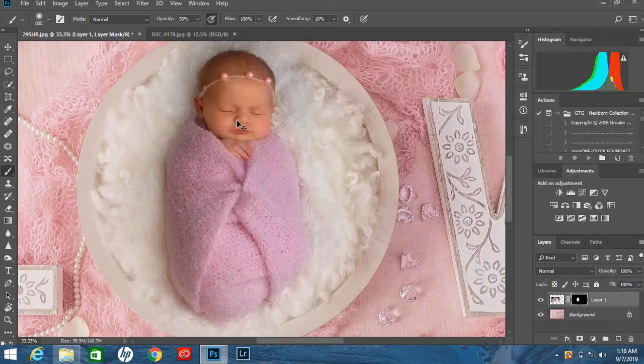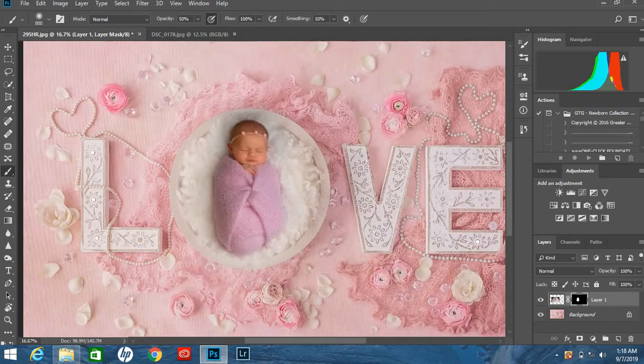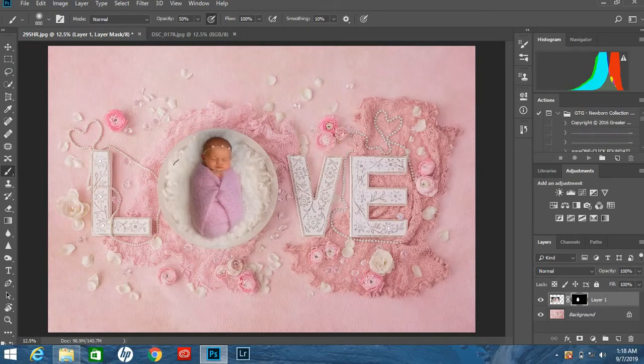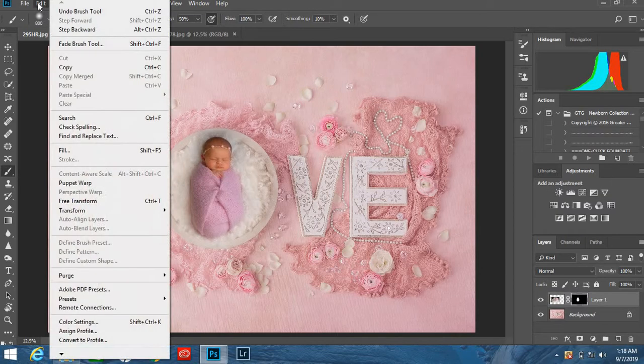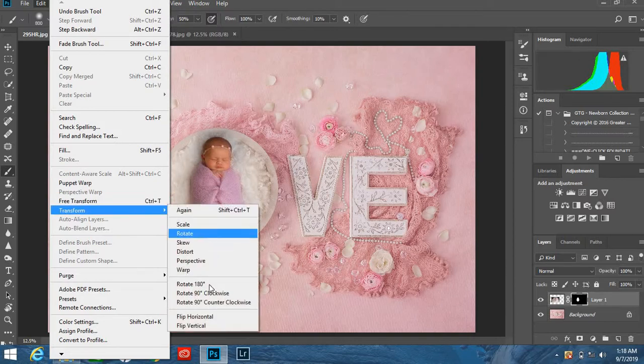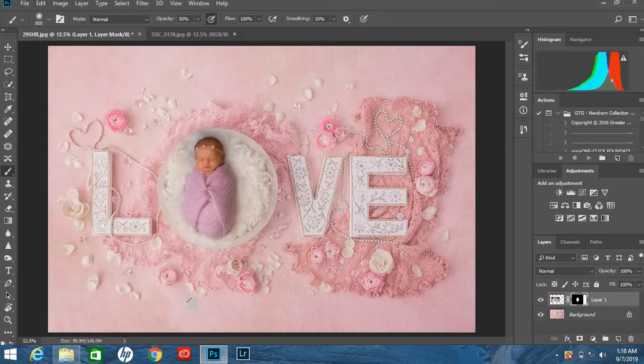Now, before we do anything further, I want you to remember what I said about my baby being lit from the wrong direction. The way we're going to fix that is, with layer 1 selected, we're going to go to Edit, Transform, Flip Horizontal. And that just flipped my baby.